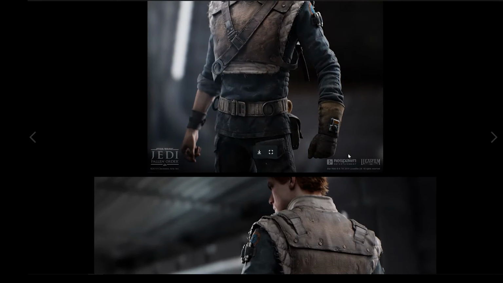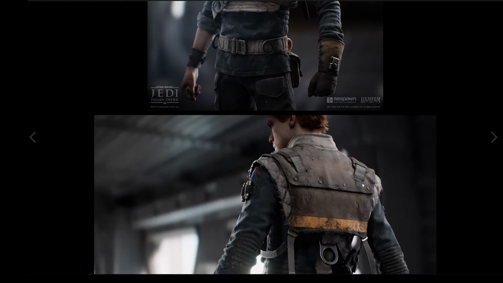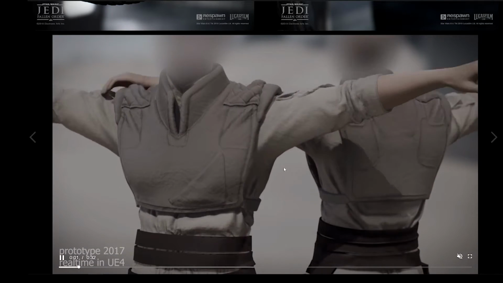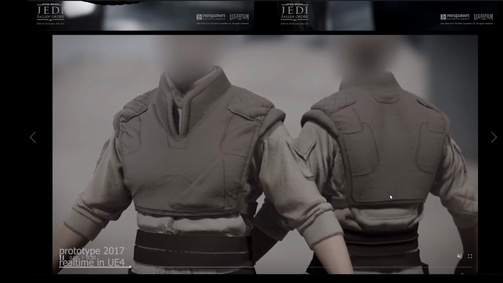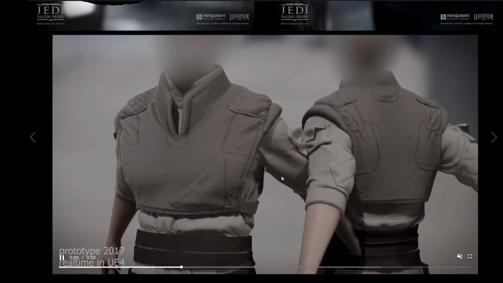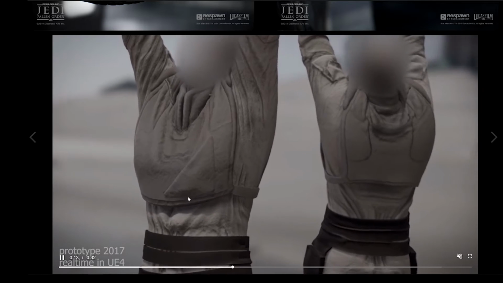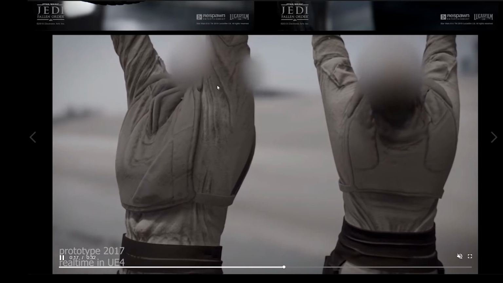And when I talk about corrective shapes and having that gridded topology, the abundance of topology that you have, it's really great if you're going to be doing stuff like this, which is corrective shapes for the model itself. Because this cloth isn't simulated, it's all sculpted, which is really great with the topology that you have, because you're able to sculpt these additional cloth folds depending on the pose that he has.